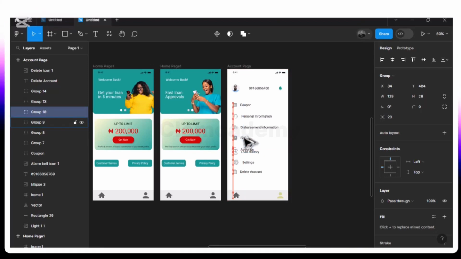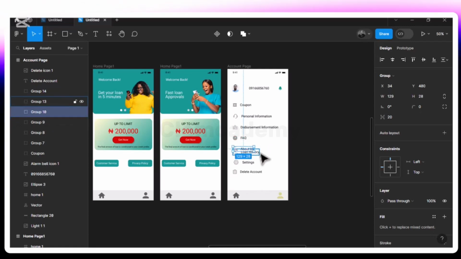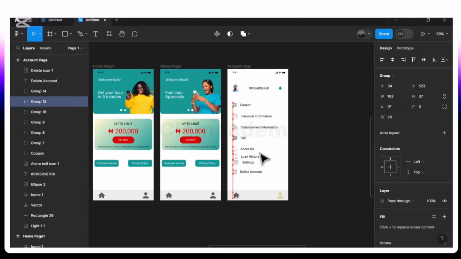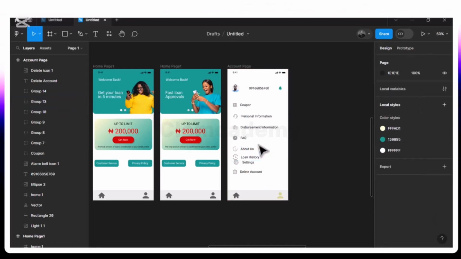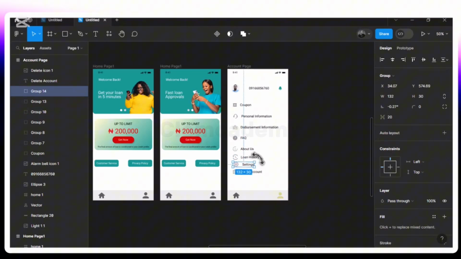Let's save. Okay, 40 pixel. So bring this down. 40 pixel. Where is it? Not this. Let's shift this so we can have some space for this.